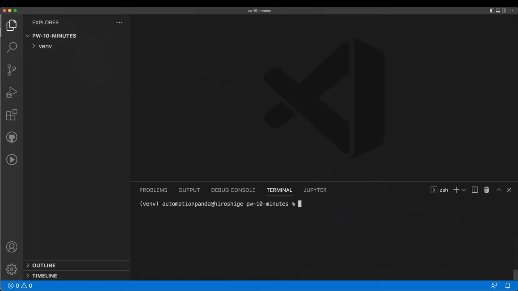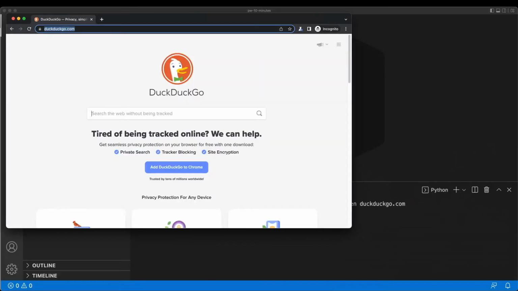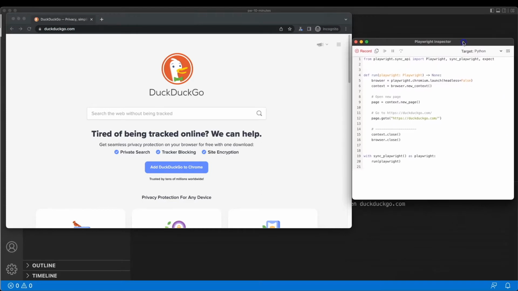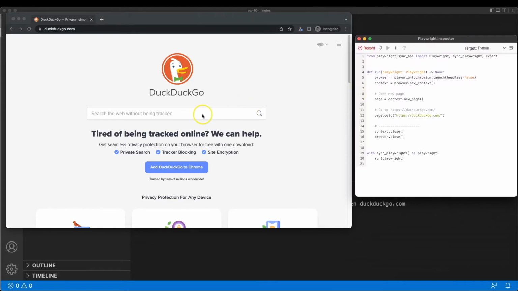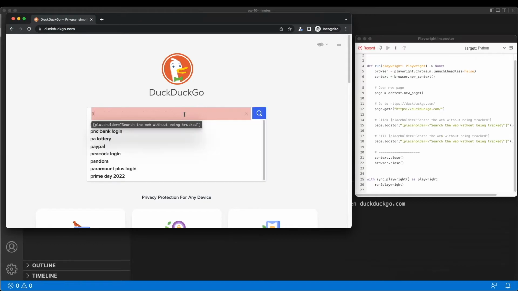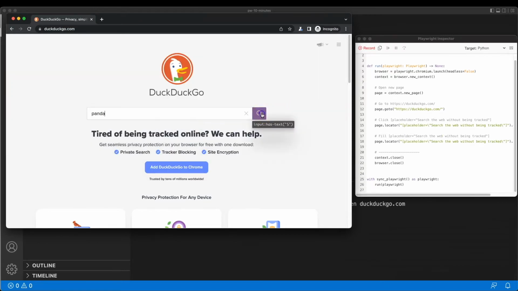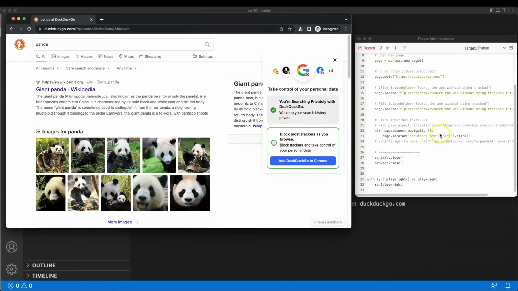The web UI test that we'll automate today is a basic DuckDuckGo search engine test. We can actually show it using Playwright's code generator. What we can do is write playwright codegen and the name of the website we want to test. And Playwright will pop up a browser window together with an inspector window where it will automatically generate the code for any interactions we do. So I can come to the DuckDuckGo homepage, type in a search phrase, click the search button, and you'll see that the inspector actually generates the code for all of our interactions.